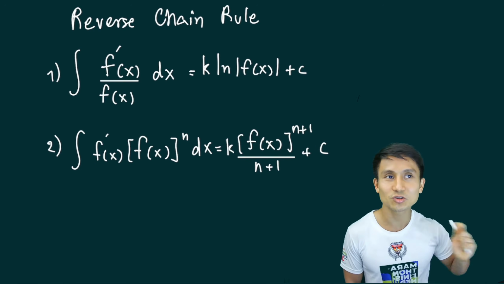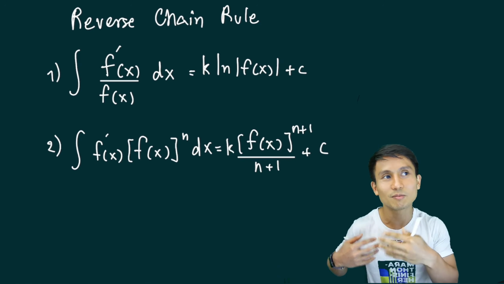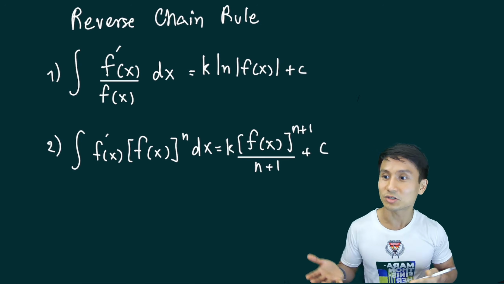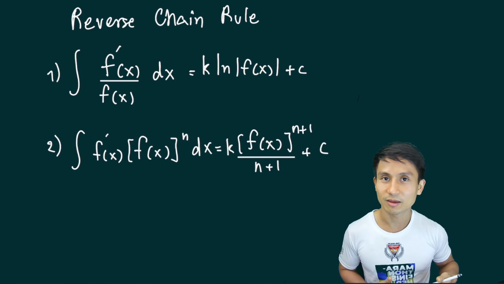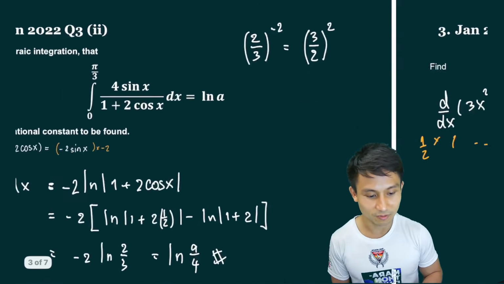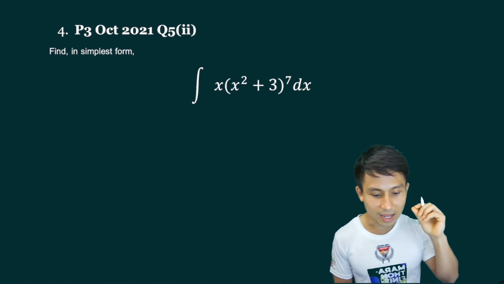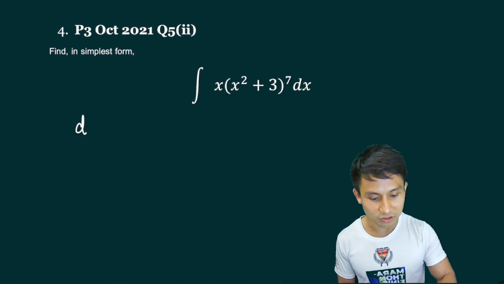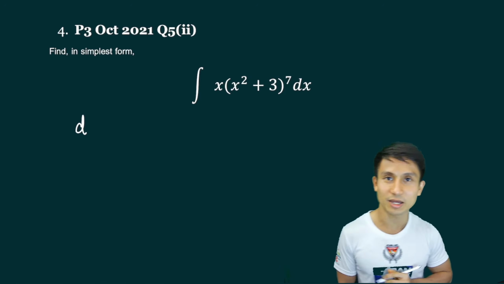This form is a little trickier than the first one because you need to do the power there. This is more like a reverse power rule. It's the power rule for integration. As you can see, you add power by 1, you divide by the added power. But how do we use it here? Let me go back. So, you try integrate the inner function, and when I say inner function, it's just the thing inside without the power. Don't take the power yet.